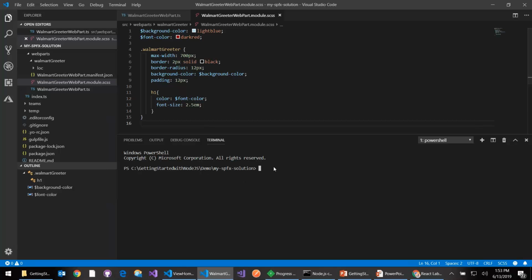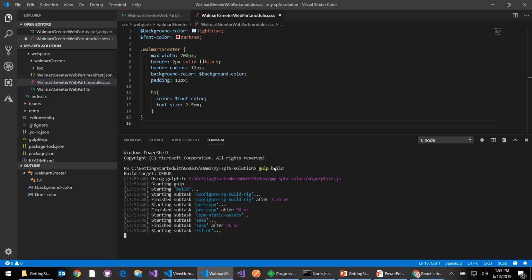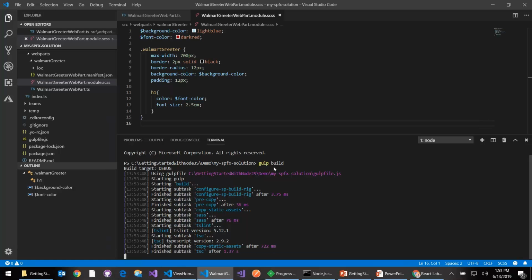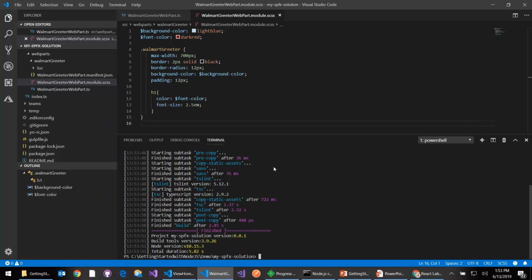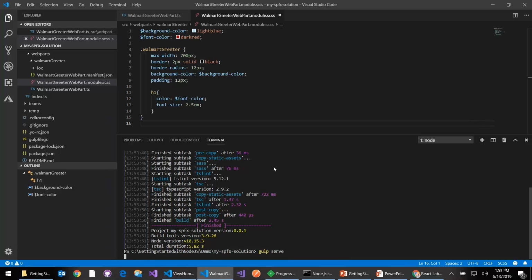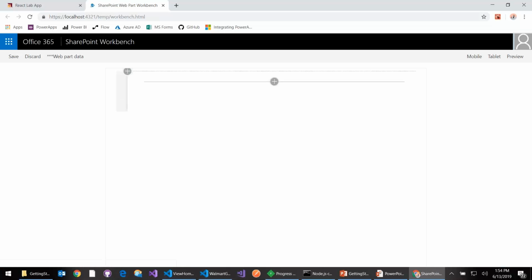But if I want to test things, I can do things like gulp build. Once again, every SharePoint Framework project just has the gulp build command built right into it. Let's say I want to test my project. There is a gulp serve command. And just like many of the things I've done before today, when I call gulp serve, something starts up a web server inside of the local Node.js environment.